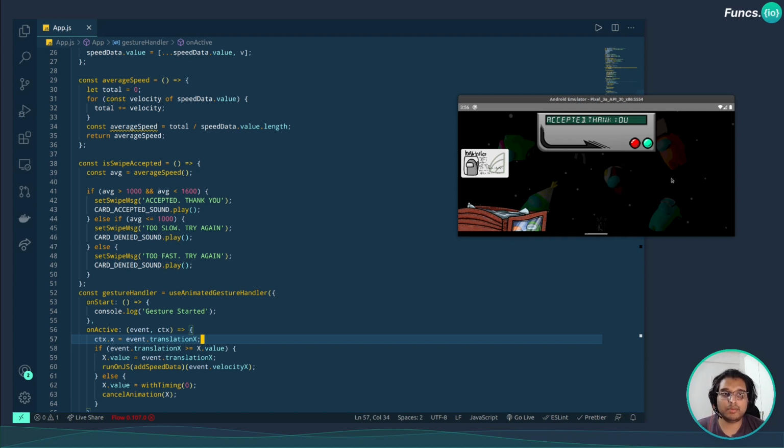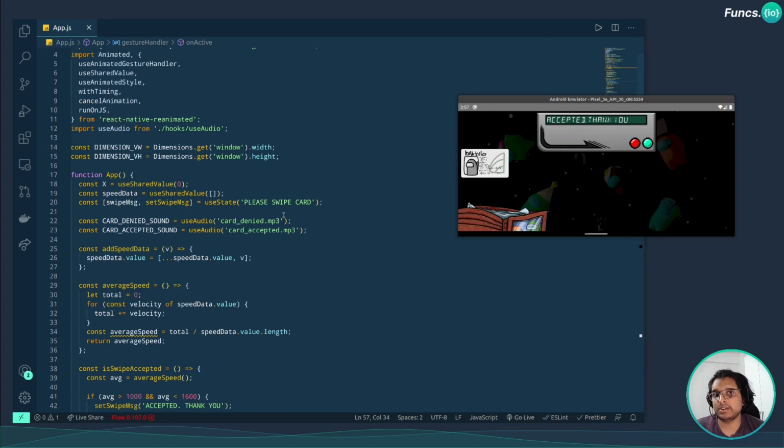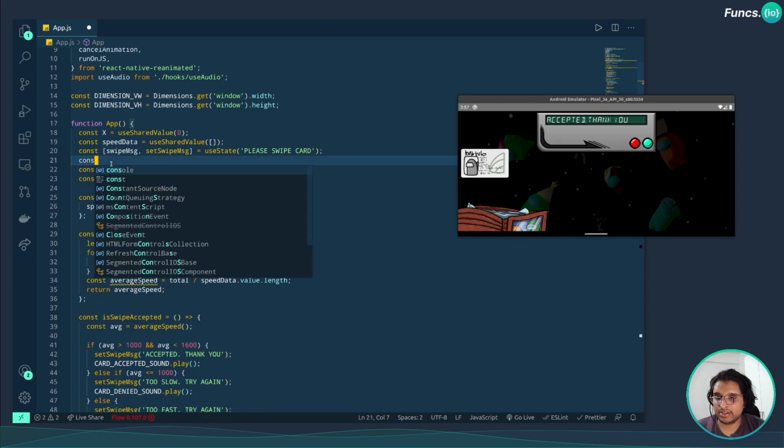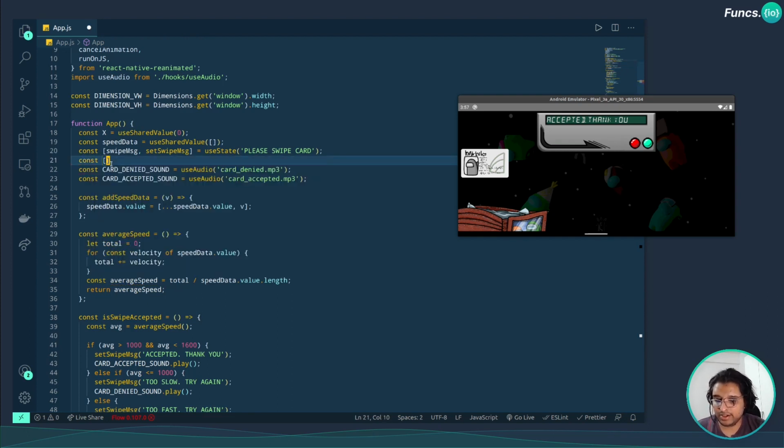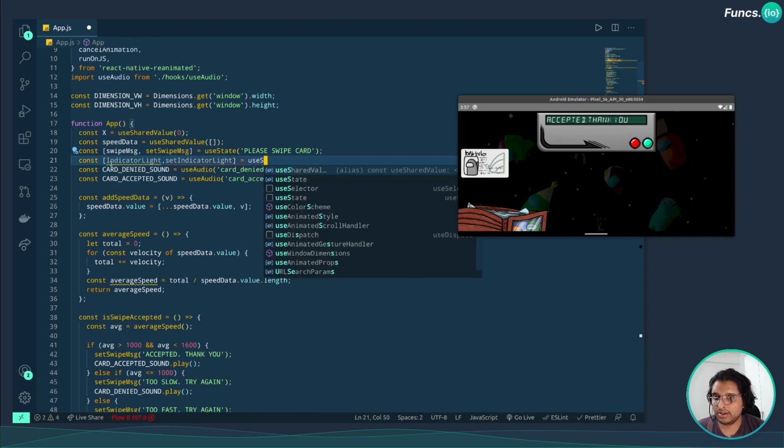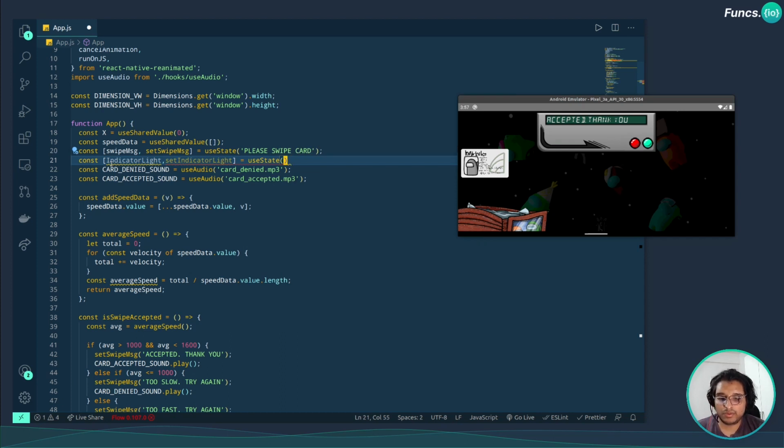The last thing left is to map these lights, the red and green lights, based on the different events which we have calculated earlier. What we can do is change the opacity of the lights: whenever the light is on we set the opacity to 1, else we set it to around 0.3. For this, let's create another state, let's call it indicatorLight, and we are creating a basic React state, so we need to add a method to set it. useState, and let's set it to 0 by default.